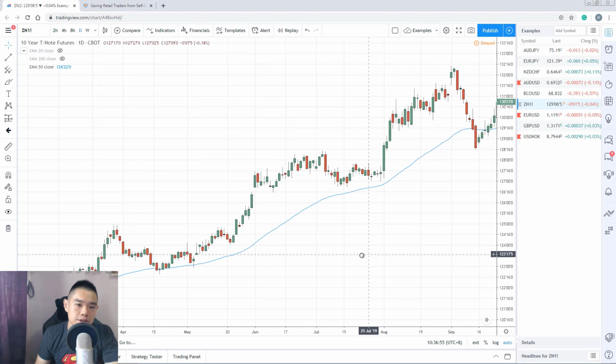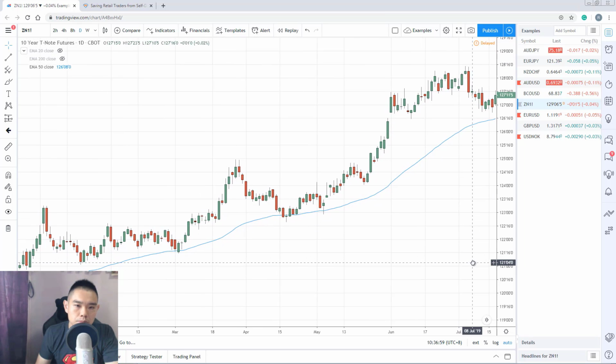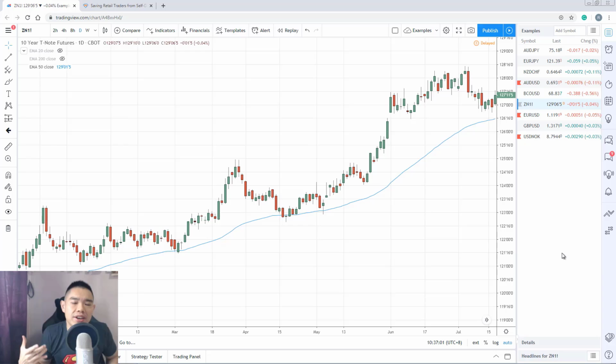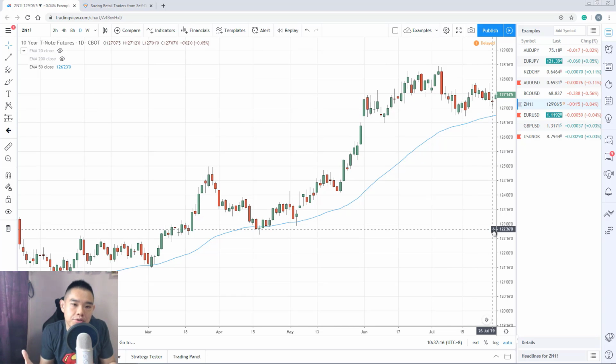So now here's the so-called tricky part. At this point, you might be wondering, hey, Rayner, I don't really have any signal to enter the trade. The market just came down lower over here. There are small bullish candles, and then it starts to just reverse up higher from here. There's no strong price rejection. There is no bullish engulfing pattern. There is no signal to enter the trade, Rayner. So what now? Well, this is where the technique called the trendline break comes into play.